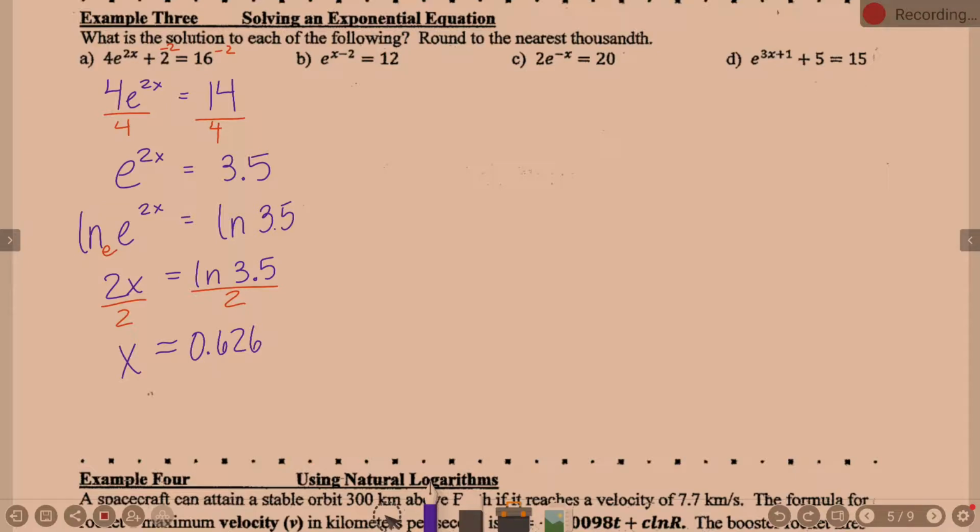Yes? You get the same answer if you divide the natural log of 3.5 by the natural log of e to the second. That would make sense. It does. It's another way to work it. This way is just faster. Honestly, it's whatever you see that works is faster. With this one, we don't have to worry about moving the 2x out front. It's using the idea that the natural log of e and e is just going to be a 1. So we're left with whatever this is. But no, mathematically, what you did makes sense too. I can follow that.